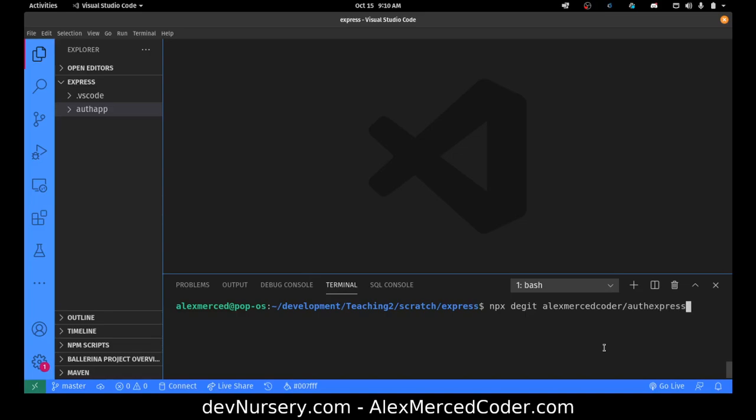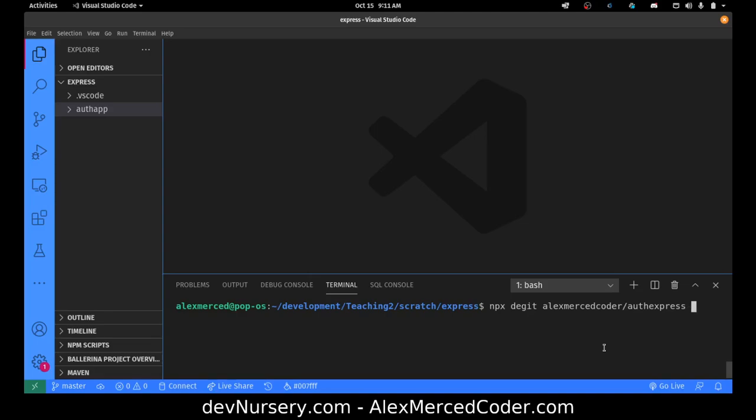And here's the thing. What if you accidentally created a main branch? It's going to give you an error saying it can't find that branch. It can't find master, because by default, it's going to look for the master branch. But you could specify a branch. So you could just do main, and then that would clone the main branch instead. Okay, just so you know.